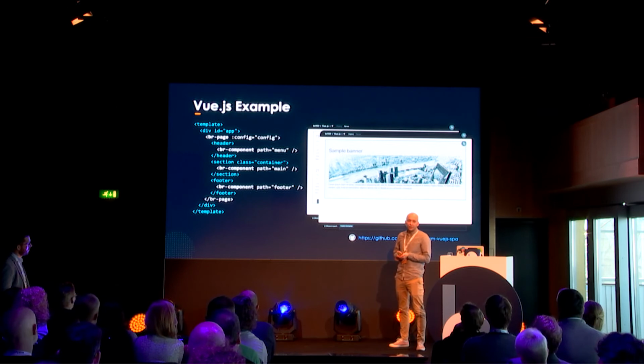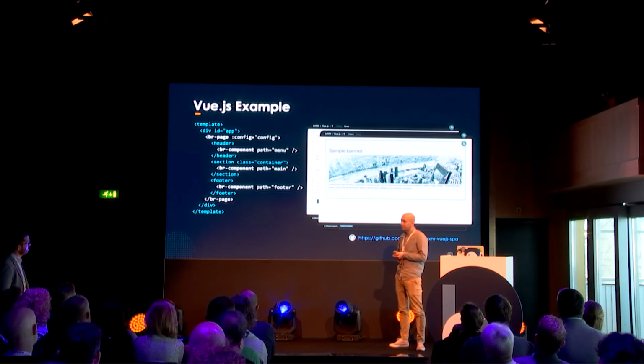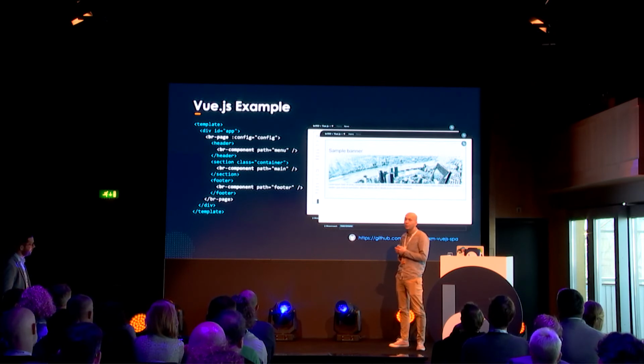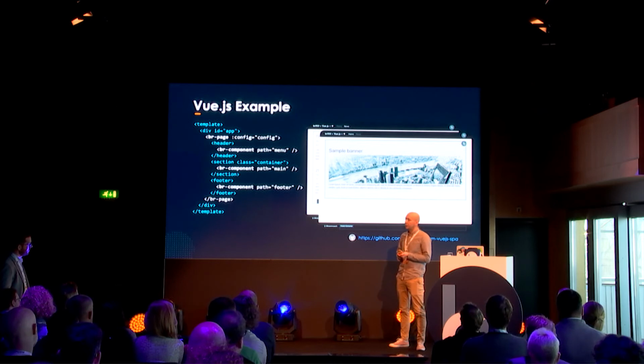And on the right side, you can see the actually running application. This application is running inside the BRXM preview. You can drag and drop all the containers. You can update the menu. You can put more components inside the footer. You can do pretty much everything you used to do with BRXM. And it's a fully integrated application. And as I said, it was done in 2 days by using this SPA SDK.